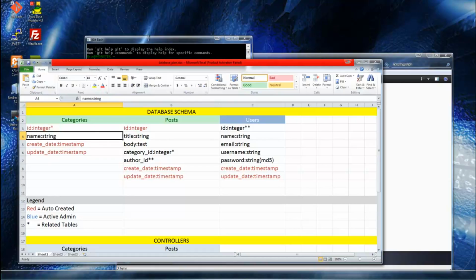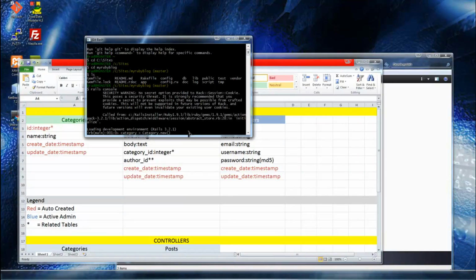So we don't need to do anything with those three fields. The name, however, we have to create. So all we need to do is pass in a hash. And we talked about hashes, I think it was in chapter 2, in the Ruby programming section. So we'll just say name equals, and then we want to put a category here. So let's just say news. And that should be all we need.